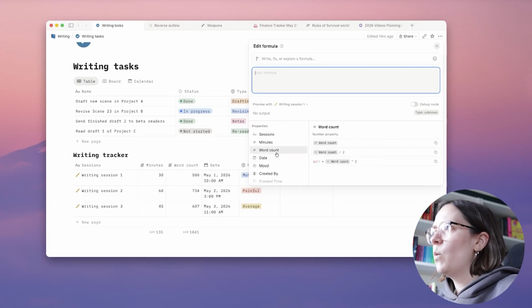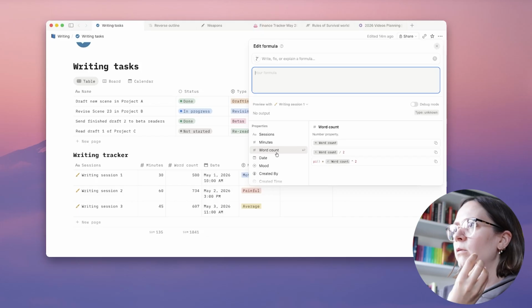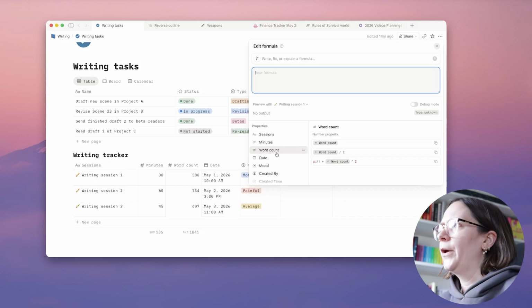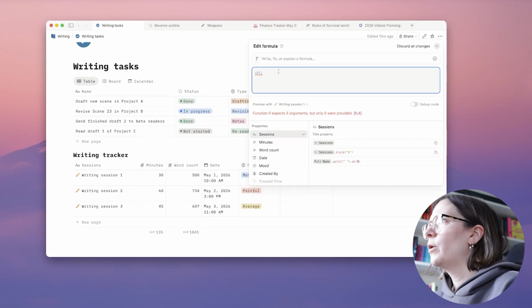So we could want to check if your word count has been met, and maybe you have a goal for each session. So you could say, we're going to want to get the word count here, so select word count.